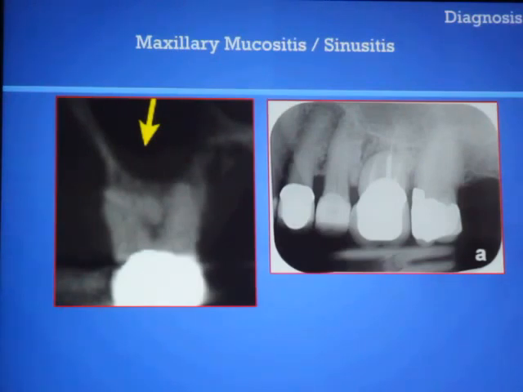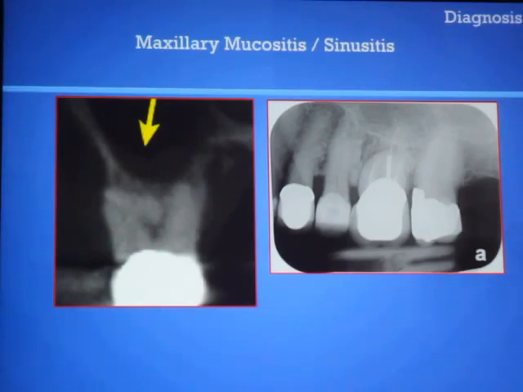Bởi vì cái hình ảnh là cái phần niêm mạc, cái phần mô mềm bám sát về đáy xoang nó dày lên. The literature suggests that there is about 80% of cases of maxillary premolar and molar periapical infection. The maxillary mucosal lining will get inflamed, and patient is likely to suffer from chronic sinusitis.